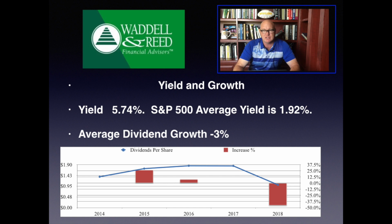I'm looking at the bad news of the last 2 or 3 years as the reason I'm able to get this price for the company, and the price that I pay. I know I'm going to have to grow dividends for a couple of years to get those PE ratios back where I want them, but I think we're going to see a 12 or 15 times PE ratio, which is going to double the value of the stock. And while I wait, I'm making just about 6% on my money in terms of dividend yield.